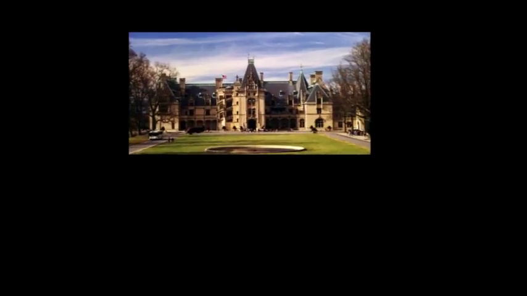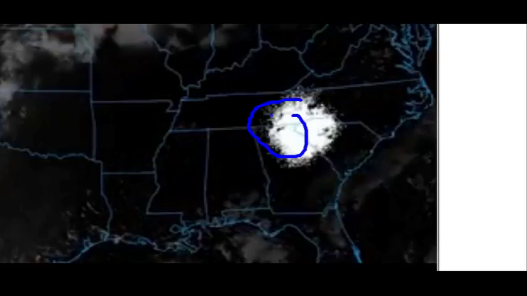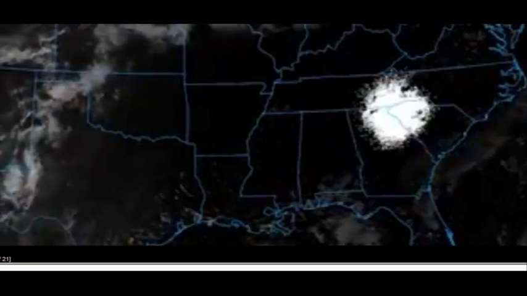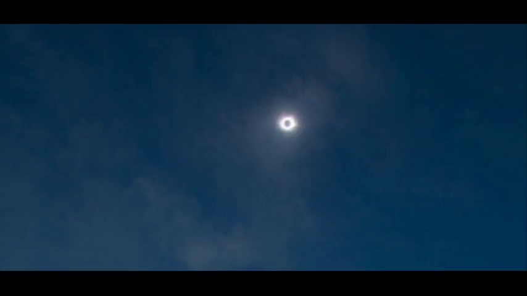And then, of course, Ryan Toomeys went to the Biltmore residence in Asheville, North Carolina, and sent a satellite shot showing totality, showing up as a white patch here as it moved southeast. And then the view from Asheville looked like this.